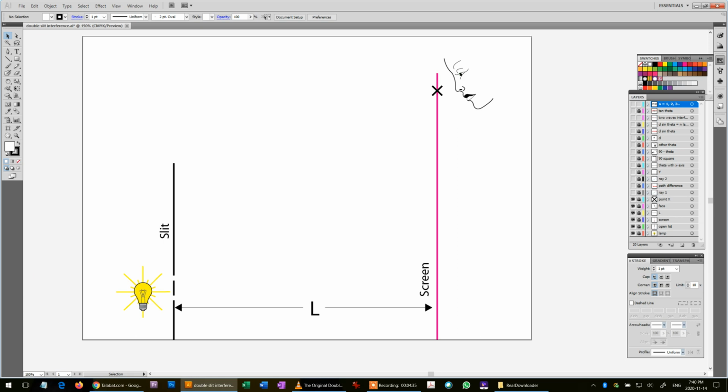So he is looking at this X point. So we start with ray 1 from the top opening in the slit, and then we introduce ray 2 from the bottom slit. And here realize please that the length of the green ray is exactly as the length of the blue ray, and clearly there is a path difference.